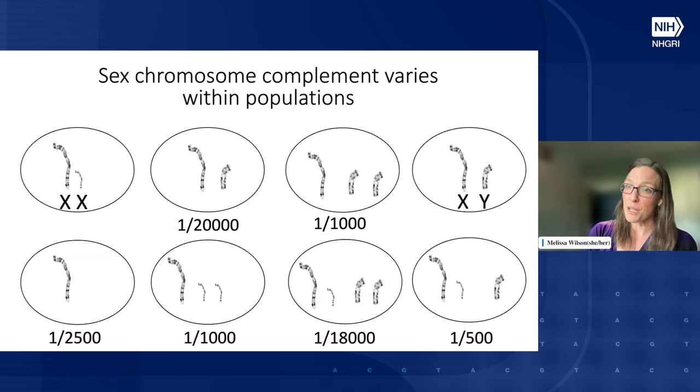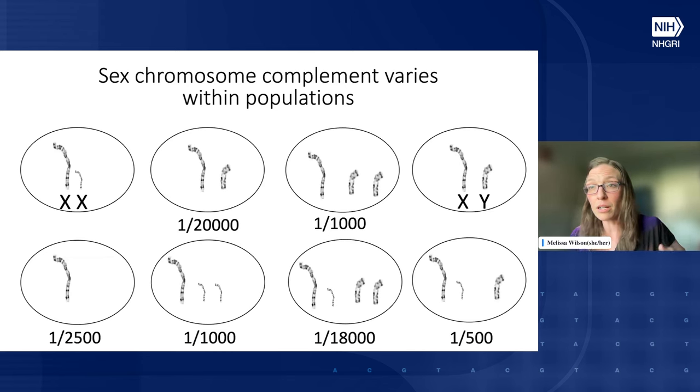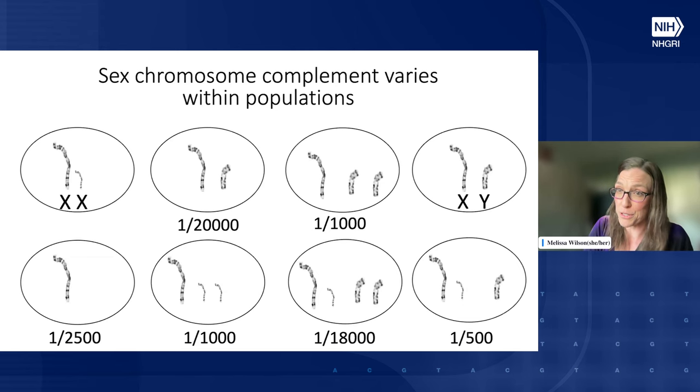That's a lot of variation, especially if we think about clinical studies, larger genome-wide association studies, where we're starting to look at 100,000, 300,000, 500,000, a million people. Exactly as was just talked about, we're going to have individuals in our population that have sex chromosome karyotype numbers, so sex chromosome complement numbers, that are not typical. And some people may know their sex chromosome complement. Most people still haven't and don't, and may never know their sex chromosome complement and may be involved in the studies. But when we do our genetic analysis, it's something that my lab specifically tries to care about.